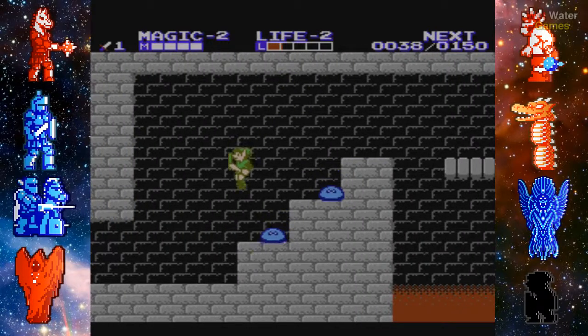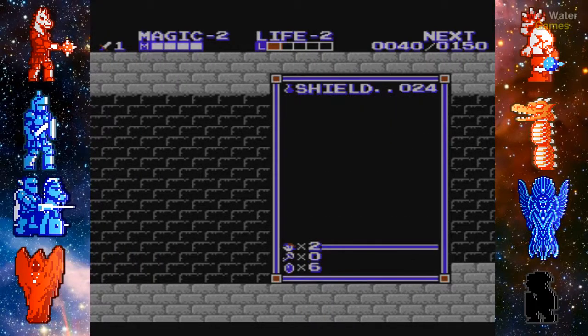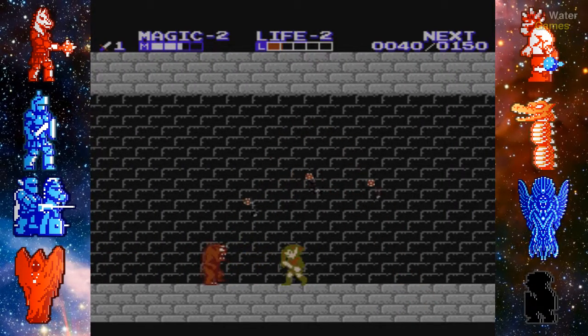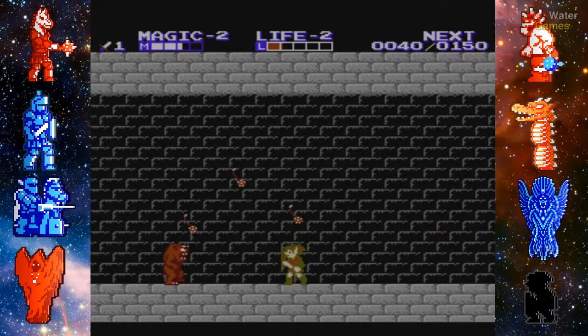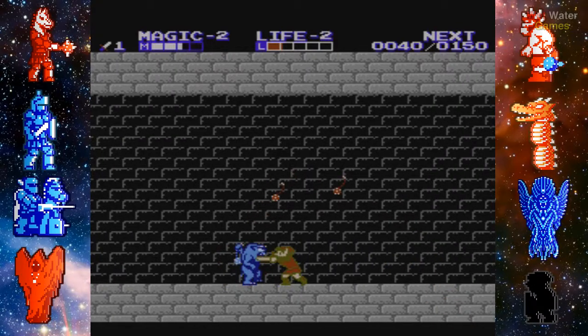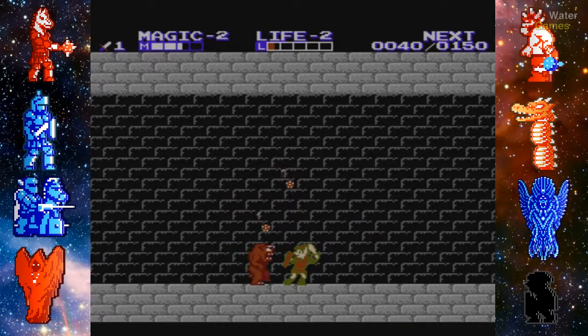I kind of like the idea of Link having to level up. I would never want it in another Zelda game, but that being said, it is a cool idea. This will hopefully give me a few more hits, because there's a soldier past this guy. This guy's nothing compared to the next guy. Oh, maybe he is.